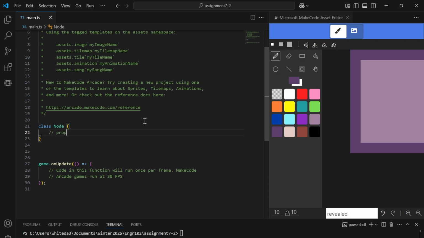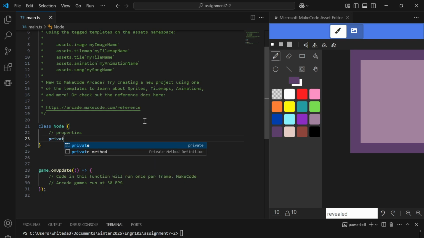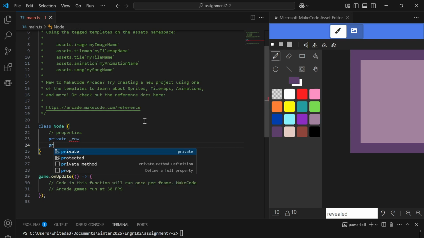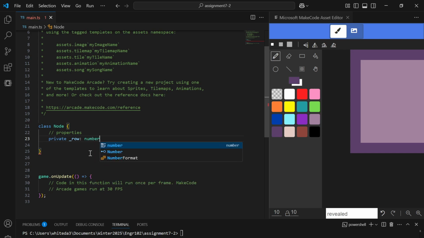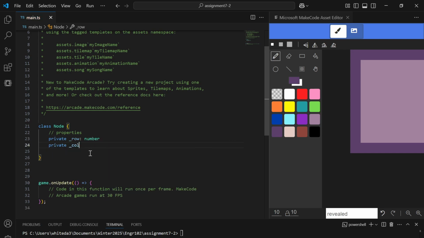Okay, properties. Private underscore row. What would the data type of the row be? A number, yep. Private col will also be a number.